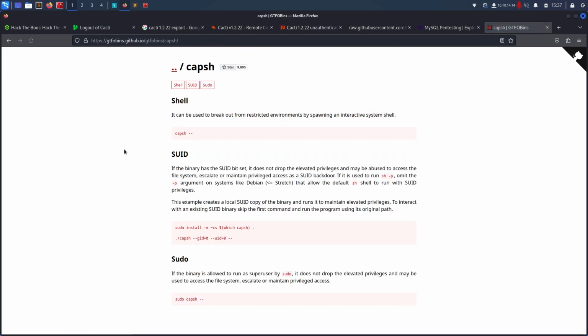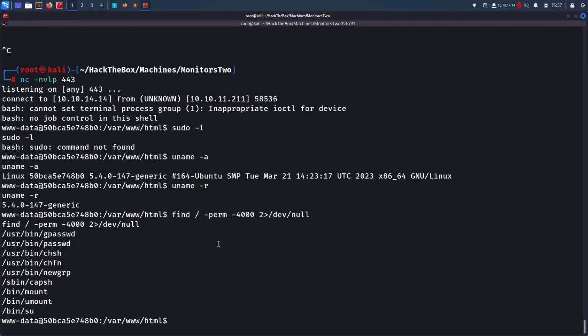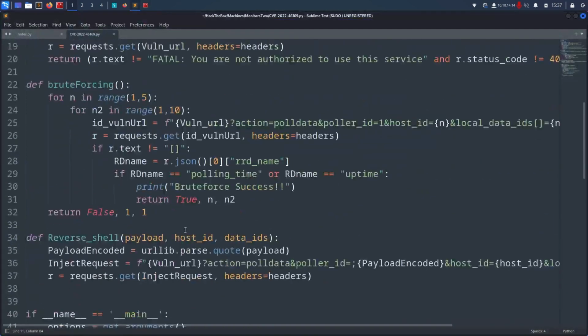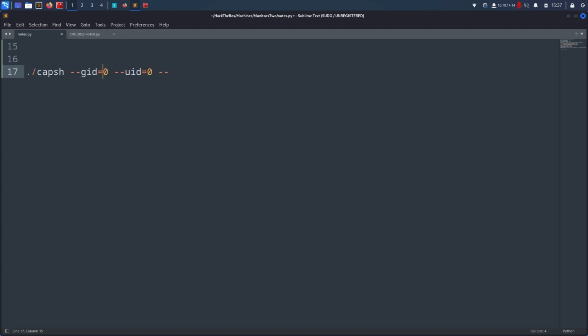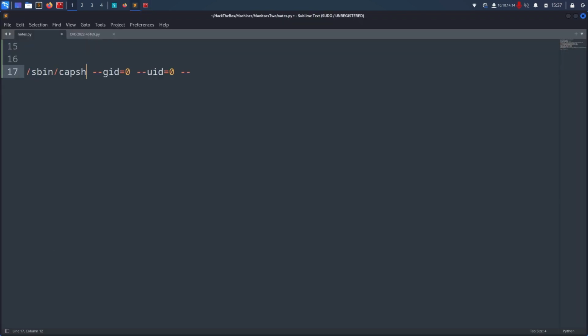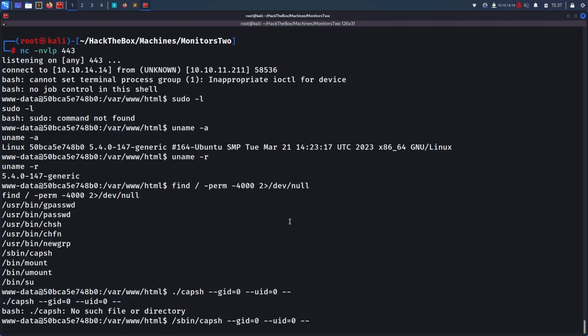So if I click on that one, let's see what I need to do. I need to specify just these arguments and I will become root. Let's see if I try this thing, hit enter. I think I need to remove the dot slash. So let me quickly put it into my notes. That should be the full path. So the full path is /sbin. So something like this. Let's try to run this again. Paste, enter.